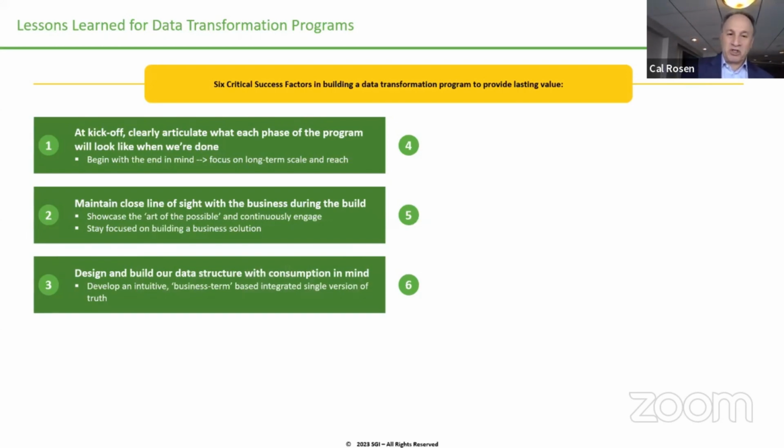Also, we're going to design and build the data structure, be it a data fabric or a data mesh or a decentralized one. It depends on the organization, where you've come from, where you need to be. But the most important thing, at least from our perspective in the insurance business, is that we need a single version of truth. You can't have people walking into the CEO's office with different numbers on earned premium. It's a single calculation across the organization, and no matter who slices it, you're going to get the same answer. That's really critical, especially in the financial industry and the insurance industry.